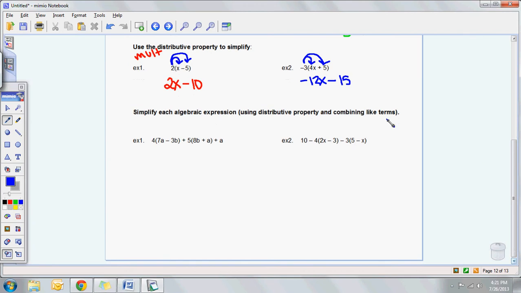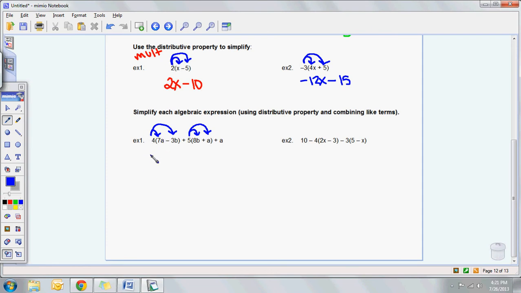Now the last section here is where we kind of put it all together. So they look crazy, but don't worry, we're going to work through them. It's basically using distributive property and combining like terms all in one type of problem. So the first thing I would always do is get rid of those parentheses. Okay? So we're going to see right away I can distribute here to here, and I can distribute here to here. This is another loner. It's not in parentheses. It's just going to chill till we're done. Okay? So we're going to multiply.